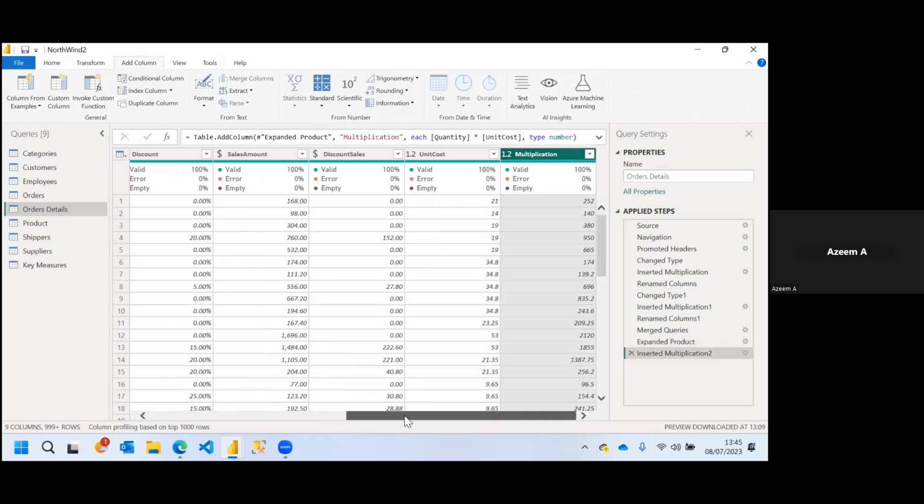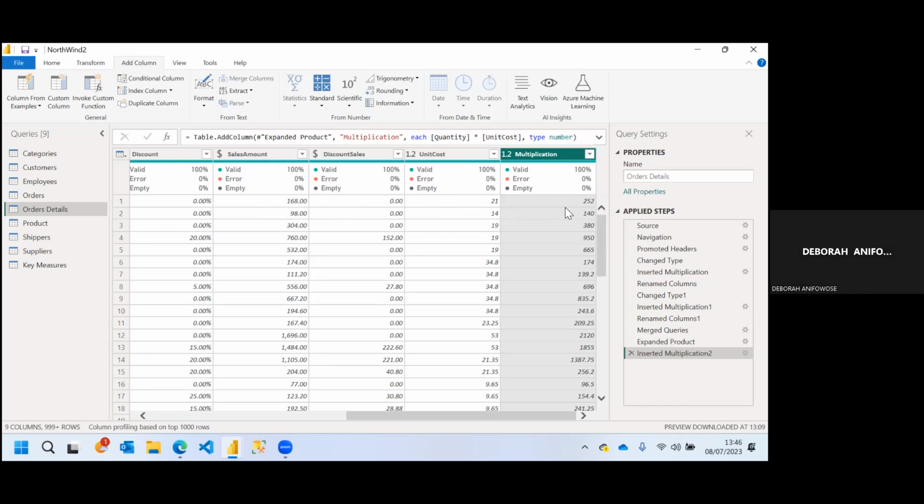Right. You can see, I just want to point out something. This particular order, look at the cost here, this 252, and you are selling at 168. I doubt if this is going to be the case. Just look at this, it's too wide. I'm not sure we can go this route.